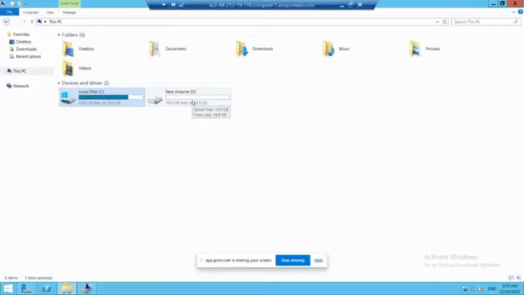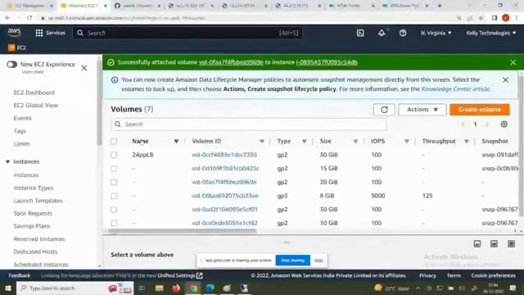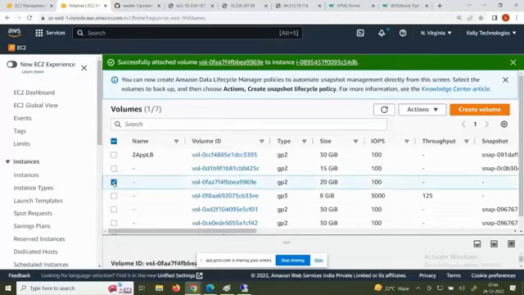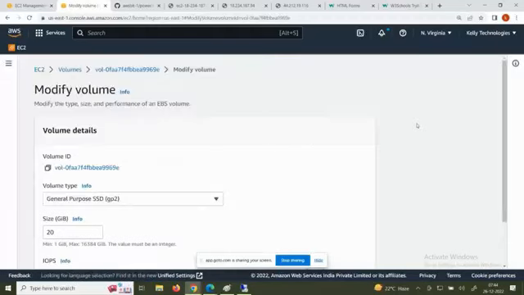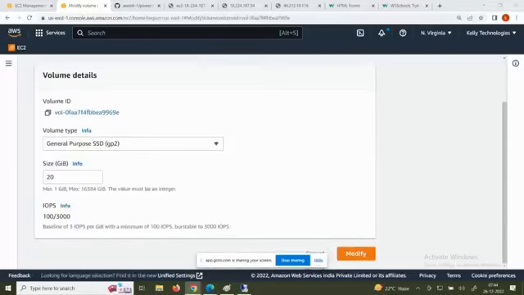Now I need how much GB? Sir, why did you create 20 GB? I need 40 GB. Who asked? One click, and no downtime. So go back. What is the volume name? This is the volume, right? 20 GB. Okay, I think this is the volume. Select this volume. What can you do? Action. What is this? 8 GB, sir. I don't think so. Just give me 1 minute.